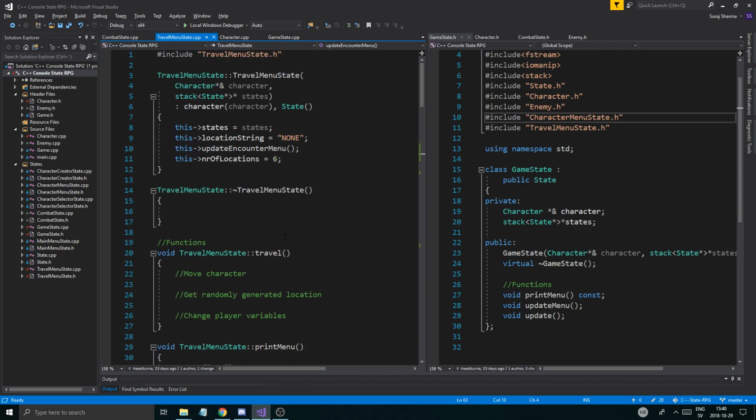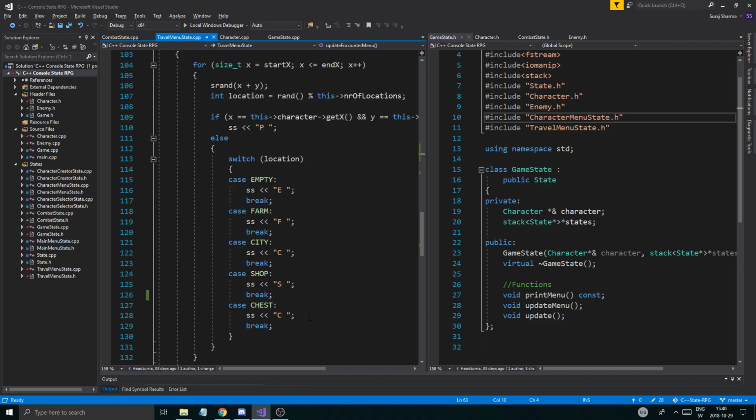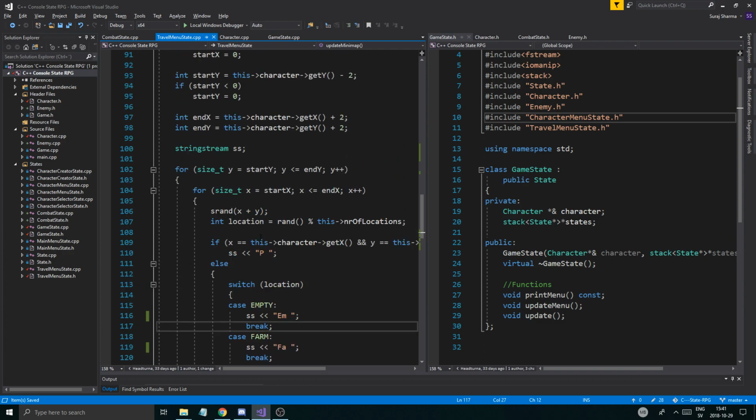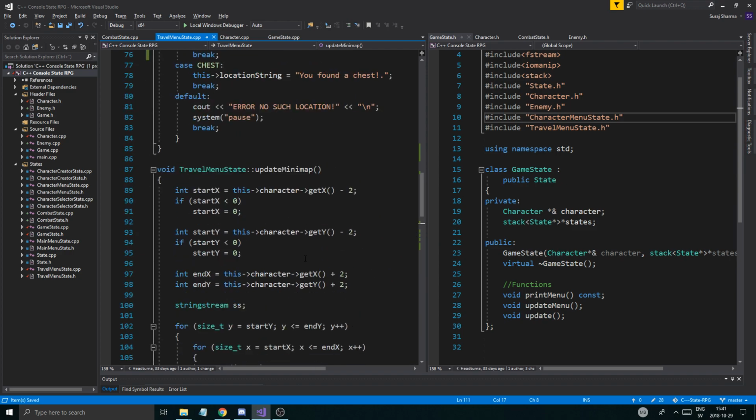Let me just see. Is there any other switch case around here? Now here we go. Here's a little switch case. This is about where we are. So that's a chest. Chest, shop, farm, empty, E, M, like that. Maybe we'll have one more little letter here so it's a little clearer. And then, just to make it a little easier, I'm just gonna do that around P, so it makes it easier to see where the player is, I guess. Okay, that should be fine.